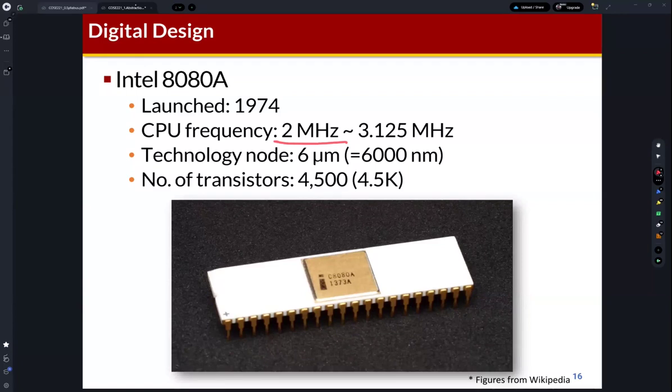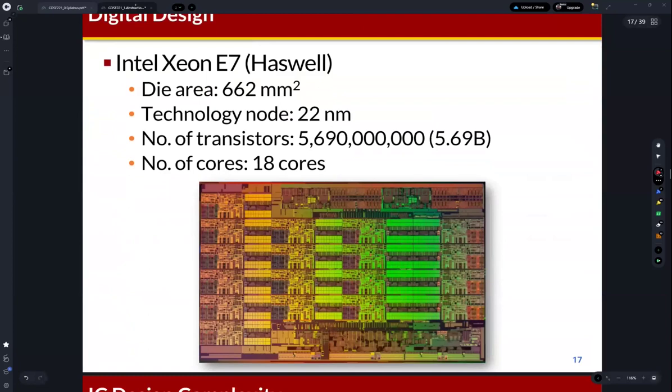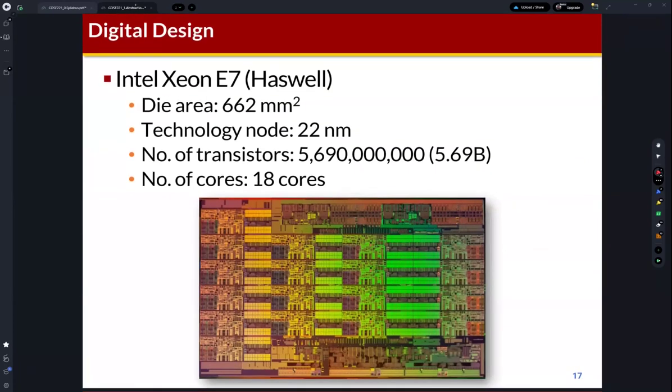On technology node, I believe you are familiar with nodes like 3 nanometer or 5 nanometer, but this is 6 micrometer, like 6,000 nanometer. The number of transistors is 4.5K.